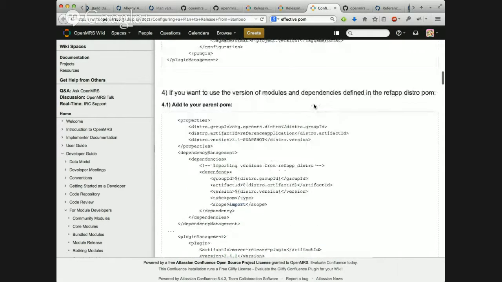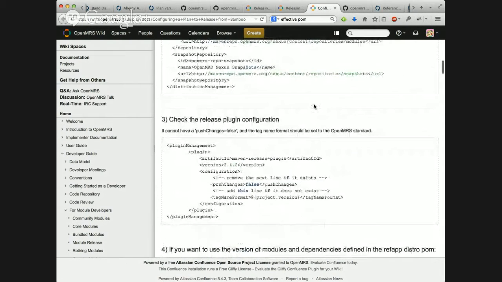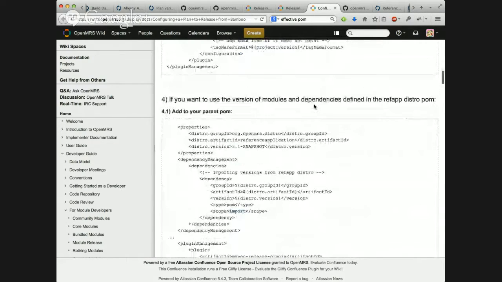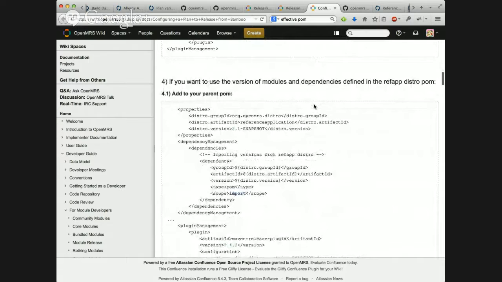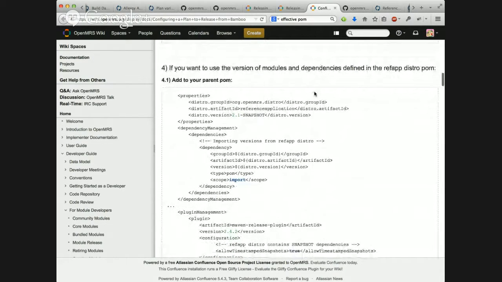So the other thing that we did is that there is a lot of dependency between the modules. You have one module that actually depends on a lot of others. So when you're going to release, I think, EMR API, for example, you release a new version.